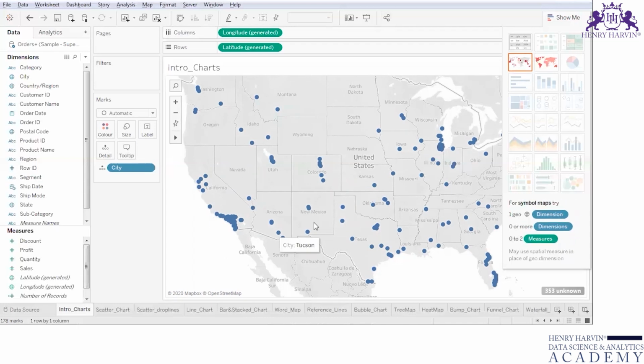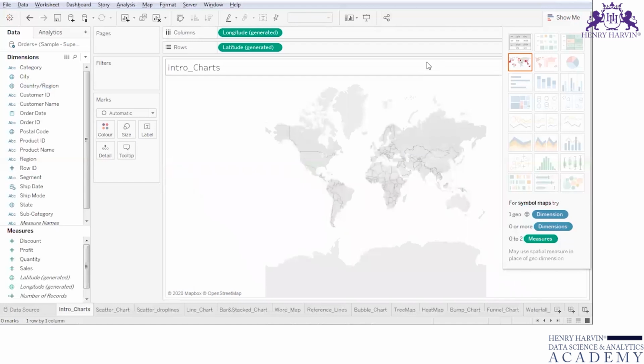Since I have already used a geographical field, it is giving me a suggestion to select these kinds of maps, or I can also select a text table. Like this, based on the variables we have selected, Tableau itself suggests what kind of visualization you can use.